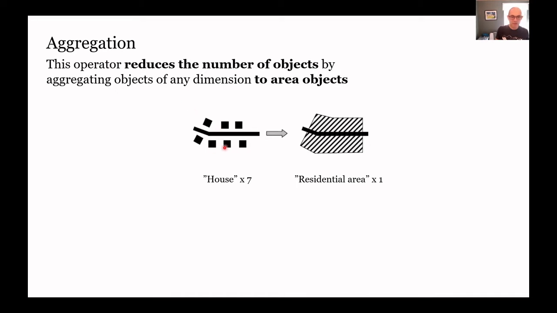We don't want to have these 7 houses all mapped out. It's not going to work in our new map. The scale is going to be wrong. So we'll just say, here are some houses. This is an area containing houses. This is a residential area. We'll draw it as a polygon. It's a much simpler geometry, less information to store, and we don't have all of the details of these houses to worry about creating noise on the map. So we've made the decision to say that this is no longer a group of houses. It is another one thing instead, that is an area object.